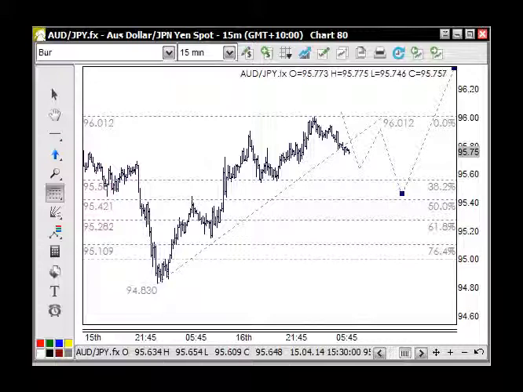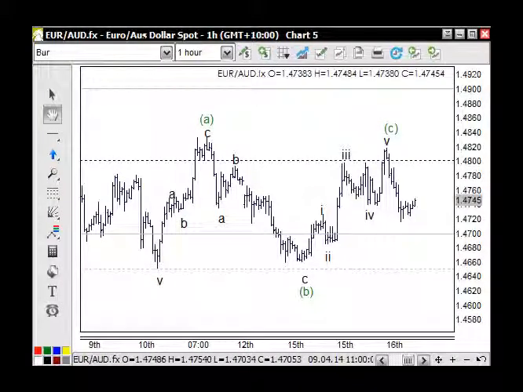Right, the Euro Australian. This is the 1 hour chart. We were looking at this as being... We noticed we had 3 waves here, so we know that we'll make a new low here. And I thought we would have made it through here in a 5-wave structure down, but I could see that when this came into play that we didn't have that. We just had a 3-wave structure down here as an A wave, a B wave, and then the C wave in 5 waves here. So I knew something was a little bit fishy.